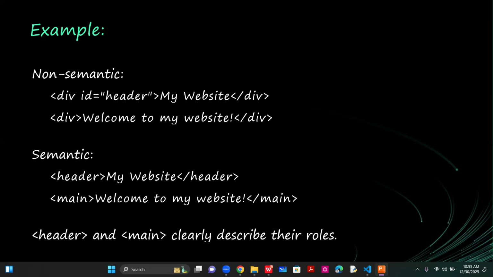Now look at the non-semantic version, where we are using div for our header. The div element is not a semantic element, so you should use the header element and the main element.